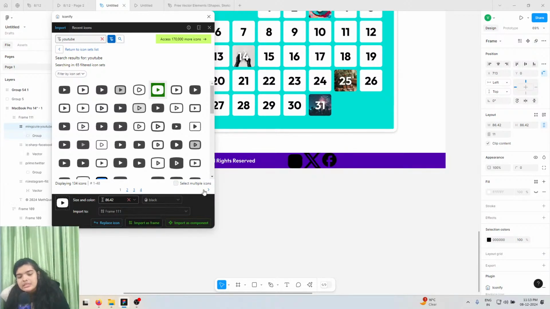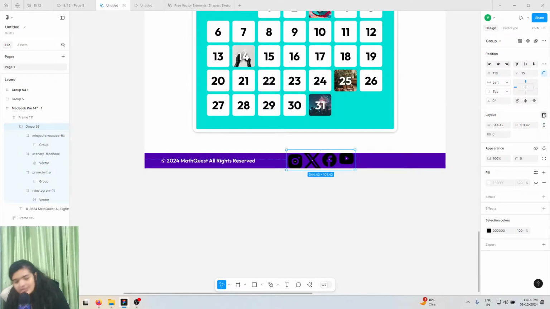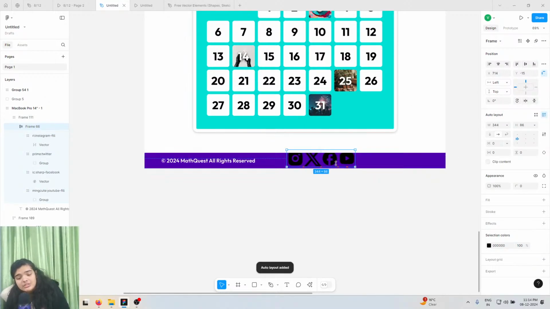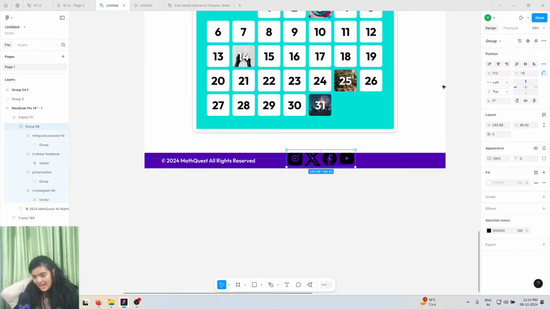Let's import these icons now and let's get them to the frame. We're going to go ahead and grab all of them, group them together, add an auto layout, reduce their size, and I feel like you could only reduce your size if you had them as a group instead of a frame. So we have changed the group to say group instead of frame.